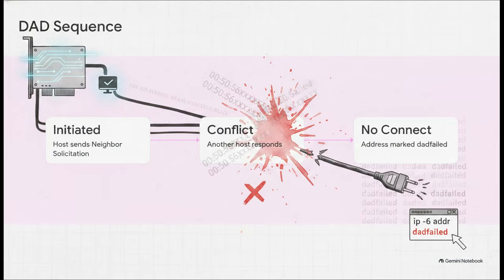Okay, so what happens when addressing actually fails? Say someone accidentally clones a MAC address on a couple virtual machines. The absolutely crucial thing you need to watch for is the duplicate address detection sequence. It'll leave your interface totally stuck in a state called DAD failed. If you ever run your ip -6 address command and spot that specific flag, boom, you instantly know why your global connectivity is down. The network spotted a conflict, and it permanently sidelined that address.